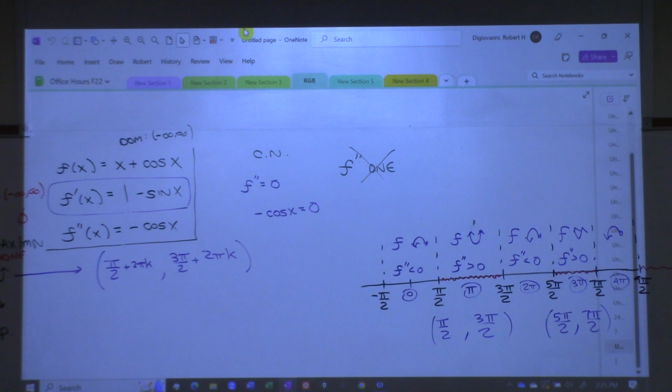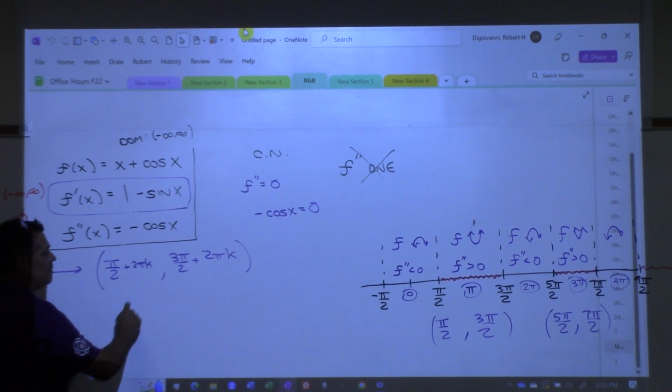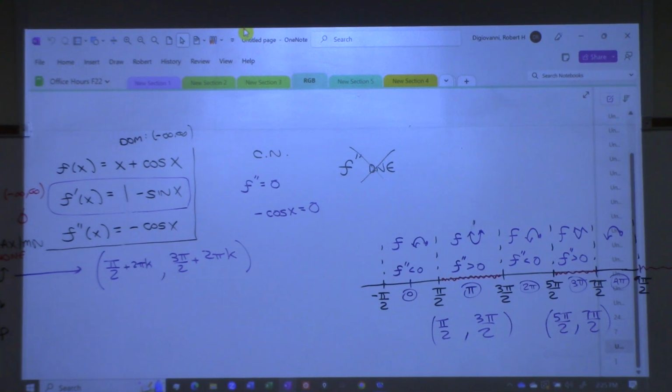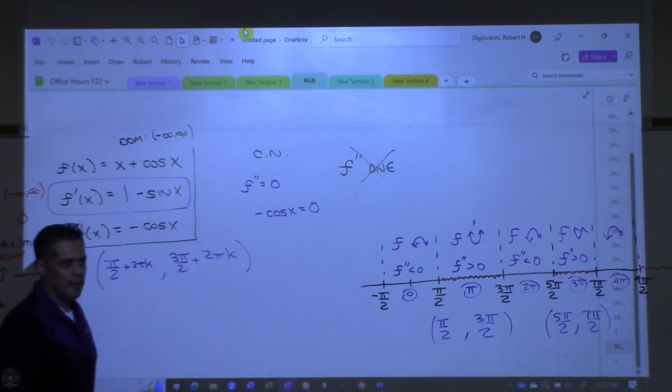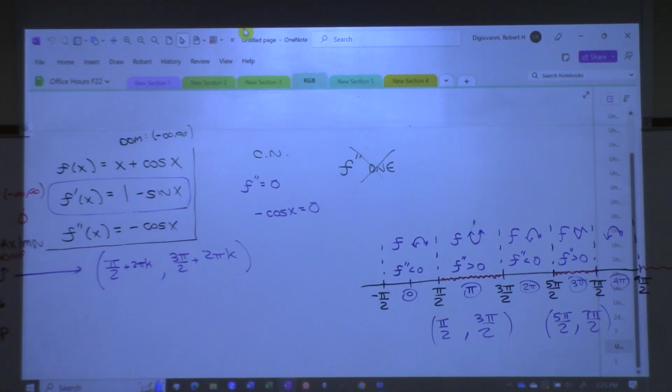Does that make sense? So you don't continue writing. No, because this k covers all of them. Yeah. That's where it would be increasing. And then decreasing would be the same principle, yes? Don't you have to state that k is an integer? We're going to just assume at this point you understand that. I mean, technically you should state k is an integer, right? But without loss of generality, that's a math term we like to use. Without loss of generality, basically meaning as long as we all know where k came from, we're good, right?